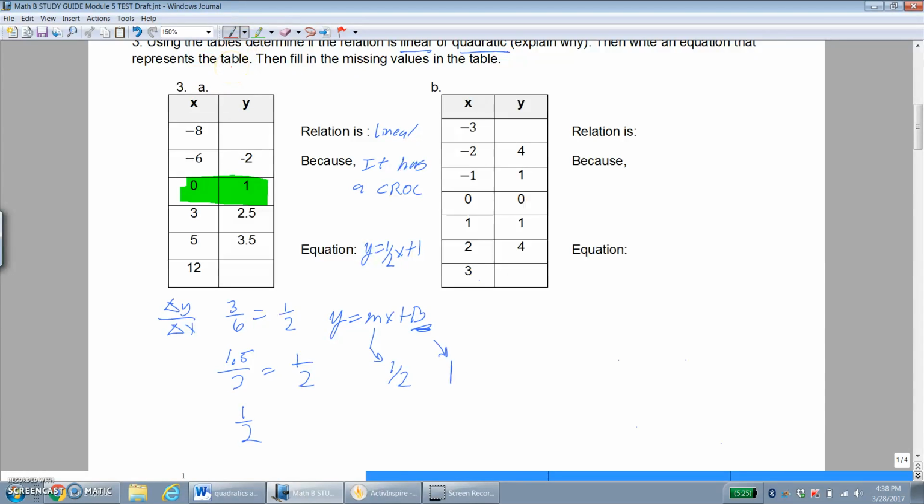All right, now looking at this one, let's see if this has a constant rate of change. This is -3. This is then -1. This is 1. This is 3. Now looking at this, these just all go up by 1. So if I have -3 over 1, -1 over 1, +1 over 1, and 3 over 1, you can see that these do not have a constant rate of change, so it is not linear. So I want to focus on these, and let's see if we can discover what it is.